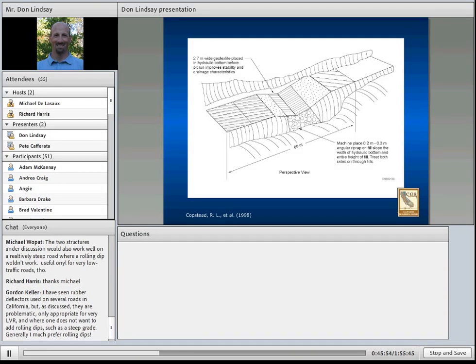Rather, I typically like to see the use of a more graded mixture of angular rock, which spans a range of sizes, placed in a keyway at the base of the fill slope. The rock should have a minimum thickness equal to at least 2 times the mean rock diameter, and it should extend the full length of the fill slope with a width wide enough to accommodate the flows.